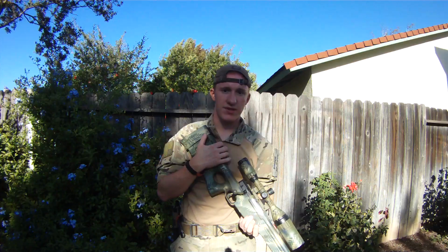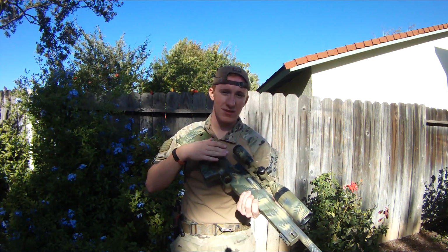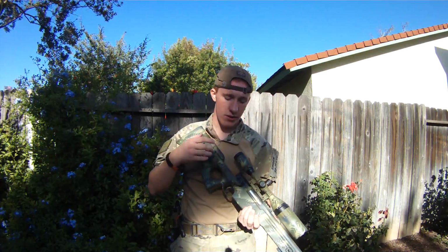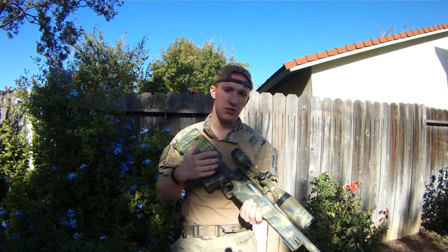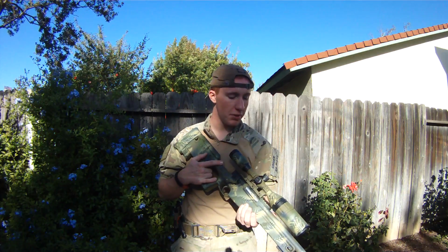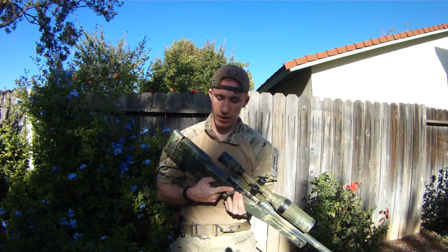So what this gun is going to be for me, it's going to be my primary sniper since I got back into doing sniping a little bit. I'm liking the whole sniping setup. I've still got my PJ kit in the works. I'm not going to spend too much money on this, but I'm going to get the upgraded bolt. And I'm going to get the whole metal upper receiver because a bunch of parts on here are not full metal and I'm not liking that too much. But I'm going to go from back to front on this rifle and we'll see where it goes.